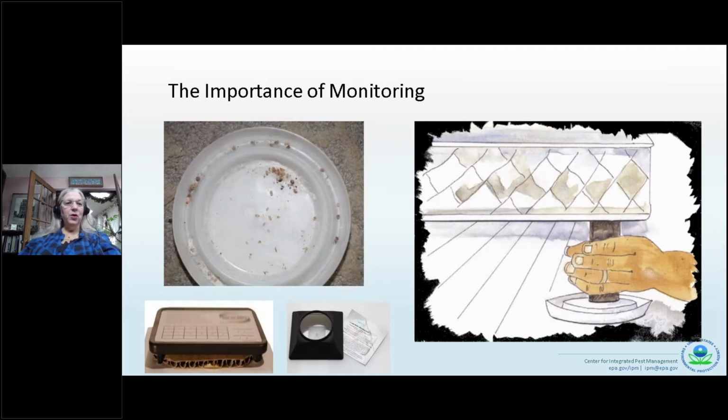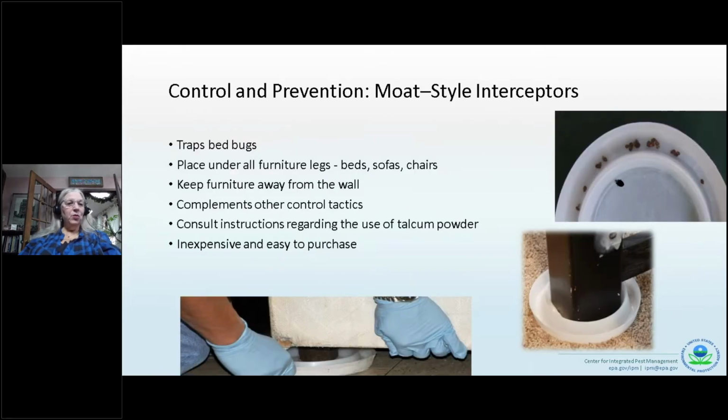Using monitors is very important for detecting and controlling bed bugs, especially in residences that have a history of bed bugs. These bed bug detectors are commercially available. Interceptor traps placed under or next to bed legs will catch bed bugs, as will traps placed under the bed legs. The proportion of adult bed bugs caught in traps can vary from one type of trap to another. Some bed bug interceptors are sold with baits, lures, or with carbon dioxide attractants that will catch even more bed bugs. Interceptors with such lures will provide 1 to 2 months of enhanced attraction and capture.